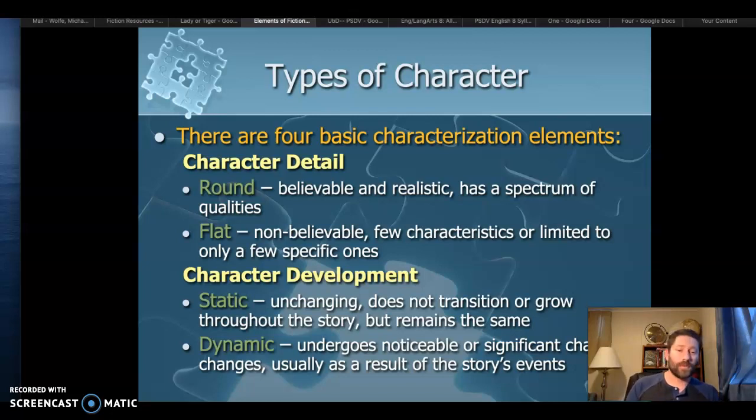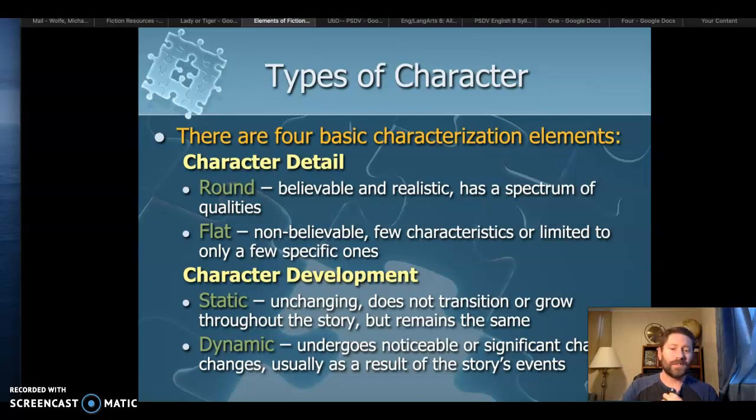So it is possible that our main character is static and round, and they don't really change, and there's usually certain scenarios for that type of thing. Or even our antagonist is a static and round character, or a static and flat character, and they're just evil and they're always just bad. I was written that way, and that's who I am, right?